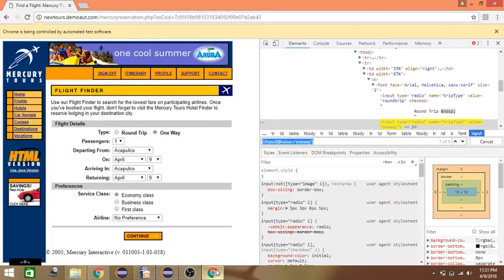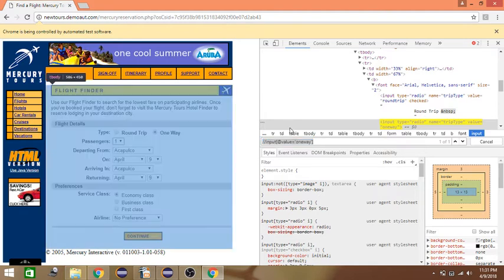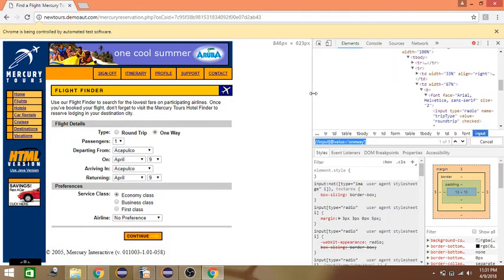Now let us see what other values are there. So next thing is passenger departing from on. If you see, they are all drop down values. So now we have to see how to find the drop down value. If you see drop down values, it has two activities to be done. For this and all, it is a single activity. Click this, find this, click this, find this, click. Here you have to find and click, and then you have to choose which one you have to select. For example, 3 or 4. So there are two functions that are to be done.